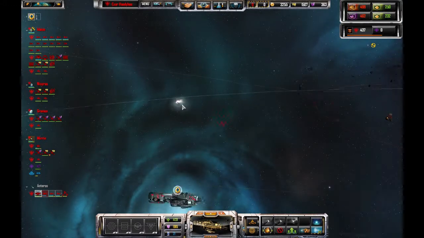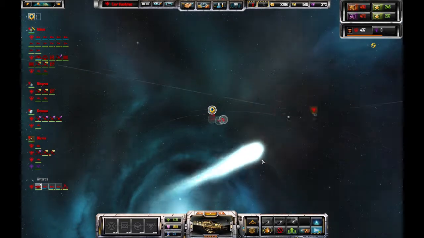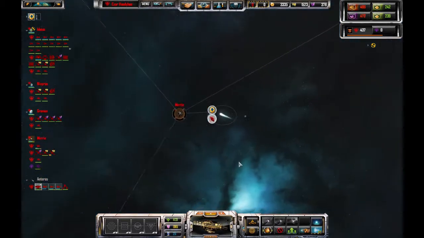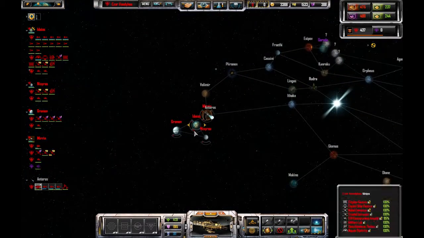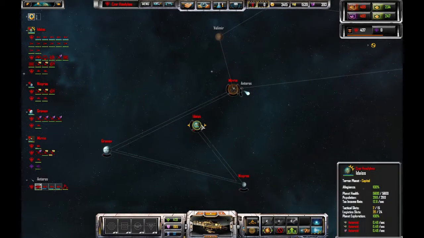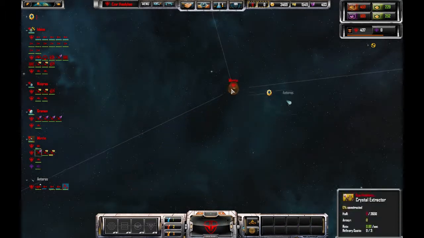Oh, and we're taking out a scout while we're at it. Never mind, we took out a scout. Ready for battle. Okay, awesome. That really didn't benefit us much at all, so that was just for fun. Let's go back here. I do not like the fact that I have to go through so many jumps just to get back to base. In fact, you know what?